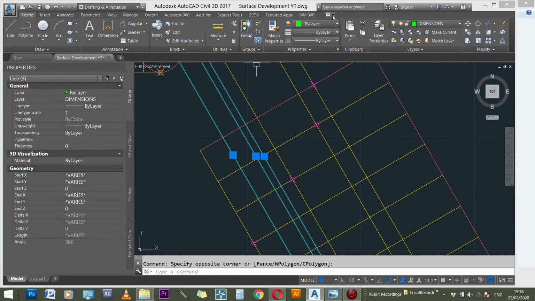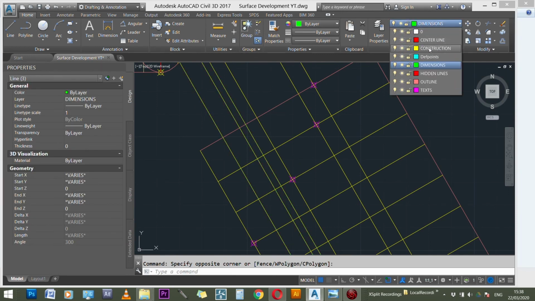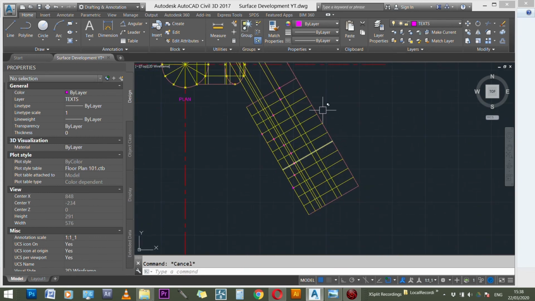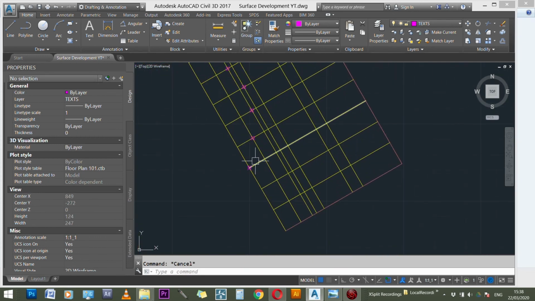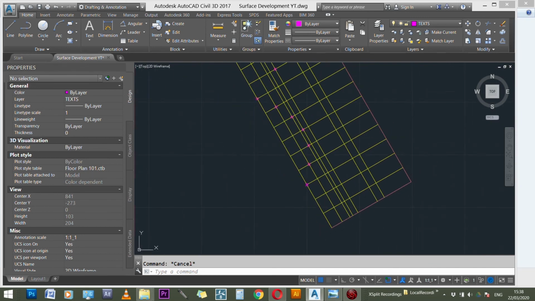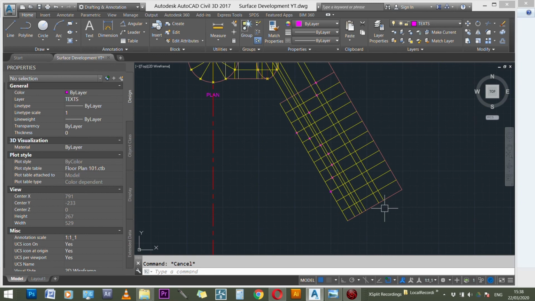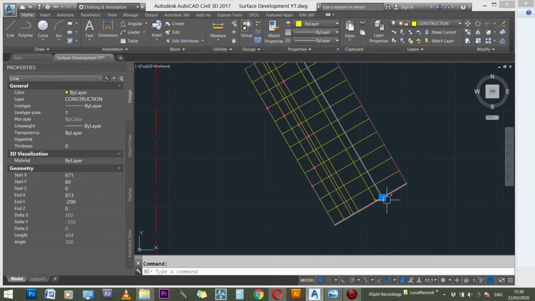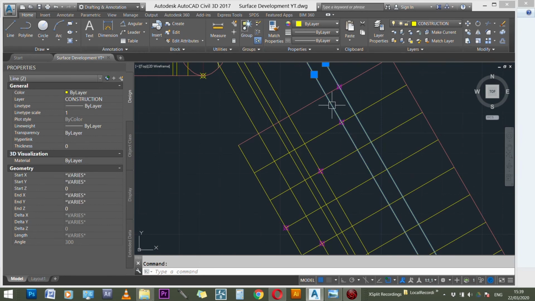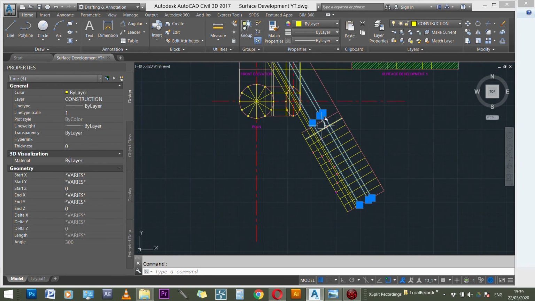Now I'm going to highlight these, put them back into my construction layer, and it's time to go up. But you see now everything is in the construction layer. We don't know how to get ourselves back up to the top. So that's why we actually distinguish these layers at times, so that we would know how to get ourselves back up to the top. So these are the 3 layers that we started off with, that were placed originally into the green layer, which is our dimension layer.